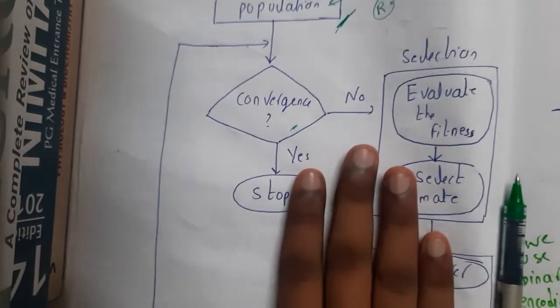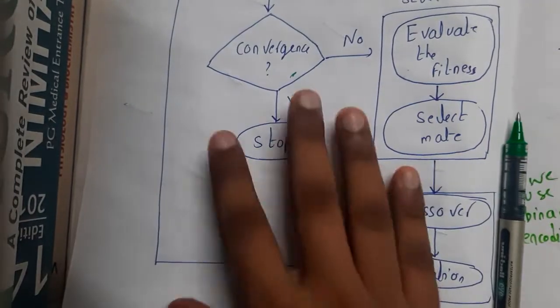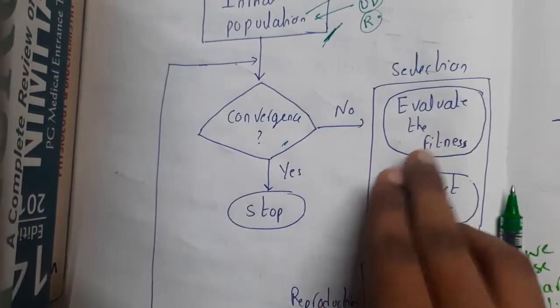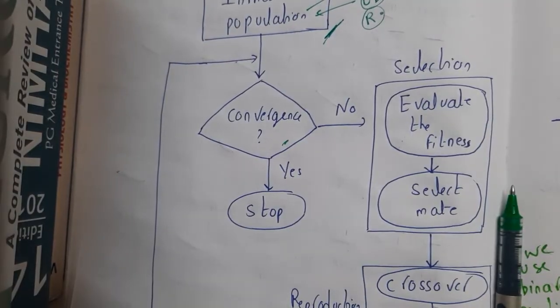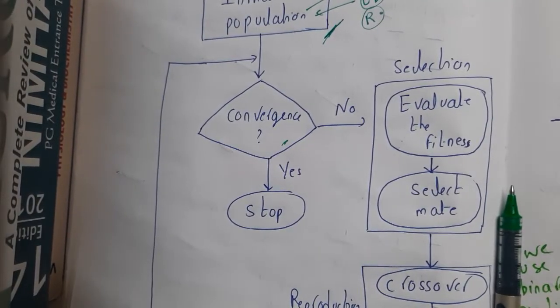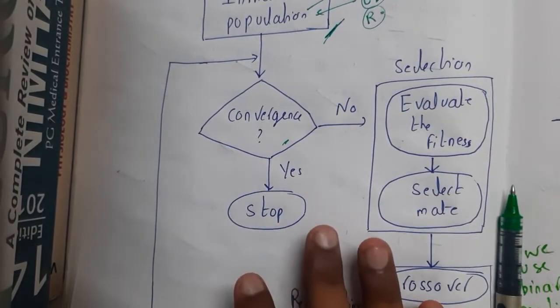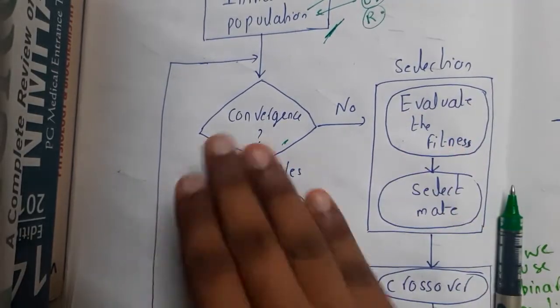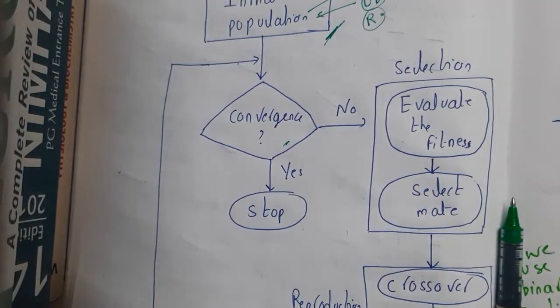The repetition is nothing but the first step is selection and the second step is reproduction, guys. In selection, you will calculate each fitness value. So what is fitness, guys? If someone goes to the gym, he is fit, right? If a person is not going to the gym, he is not fit, right? In that way you will be checking whether this solution is good or that solution is good. Whichever is better, you will select that, guys.